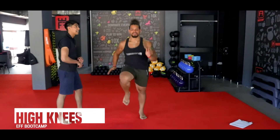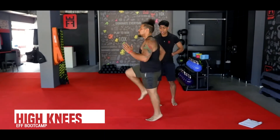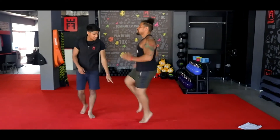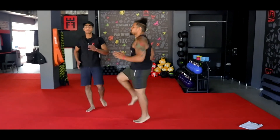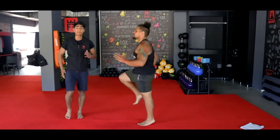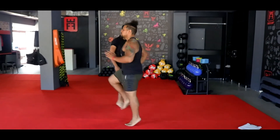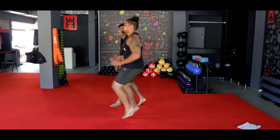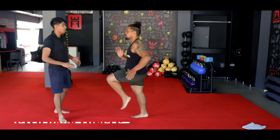On the toes, nice and comfortably — your high knees. Knees all the way up to your chest. On the side view, as you can see, Coach is remaining on his toes, knees coming all the way to his chest, keeping his chest up, his head up, and using his arms to pump his legs. Stay on the toes — 10 more seconds. Breathe nice and comfortably, make sure you do not gas yourself too quickly. 3, 2, and 1.